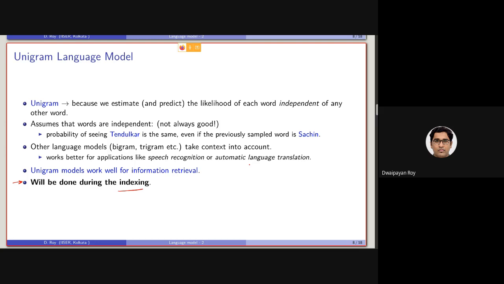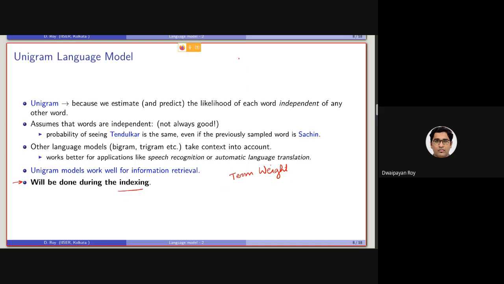Now let's spend some time on this. During indexing, earlier in the vector space model or BM25, to perform BM25 scoring or vector space scoring, we talked about some term weighting, isn't it? These term weights are actually stored during indexing.